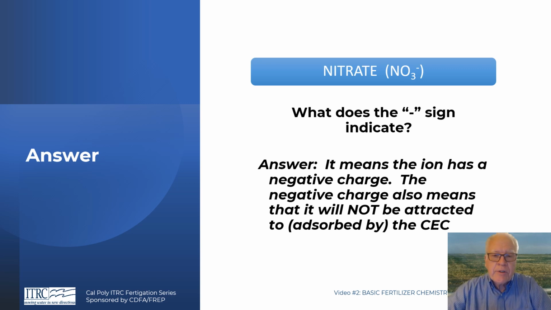And we have a term there on the cation exchange capacity about being adsorbed as opposed to being absorbed. So ad means it's like a magnet. It's attracted to the surface of the soil particles or humus particles by the negative charges on the cation exchange capacity. Obviously, since this is a negative, it's not attracted to negative charges, so it stays in the soil water.